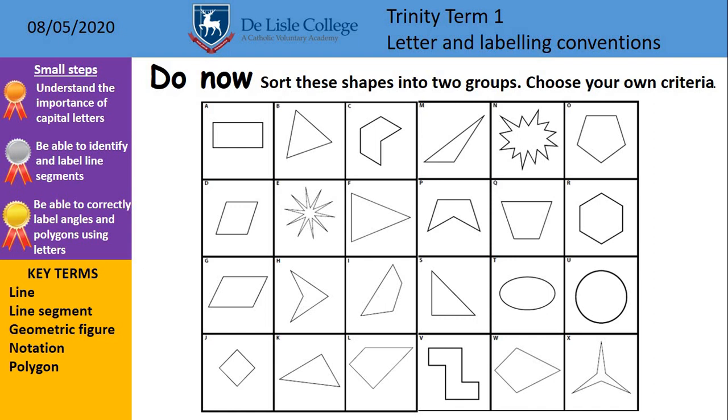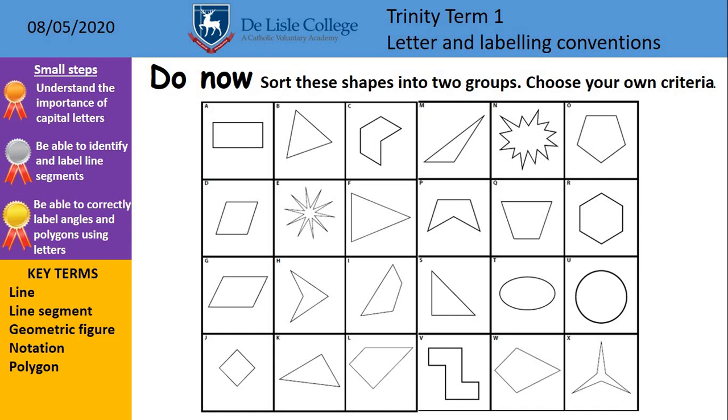So you're going to need to draw a line under previous work and have a title of letter and labelling conventions and today's date. Now just be sure that you've got with you the accompanying worksheet that comes as a PDF document. You need to have that printed out alongside you if possible, because you're going to need to use that as we go through the lesson today. You'll need your books to put in some definitions, but you will need to annotate that sheet as they come out for me as well, please.